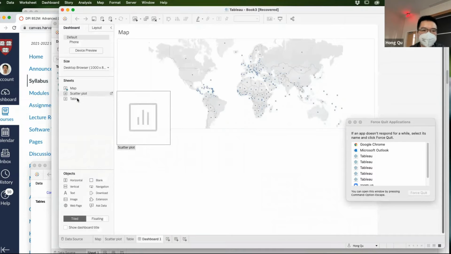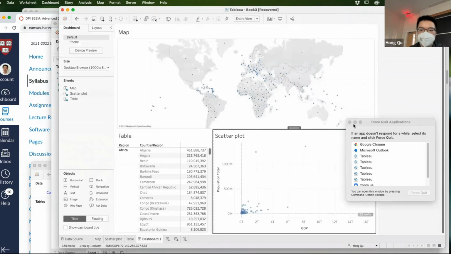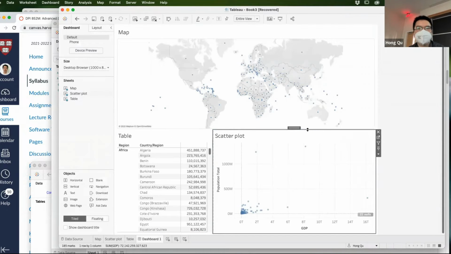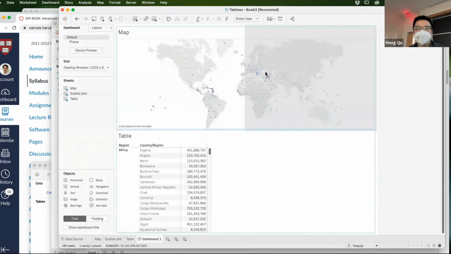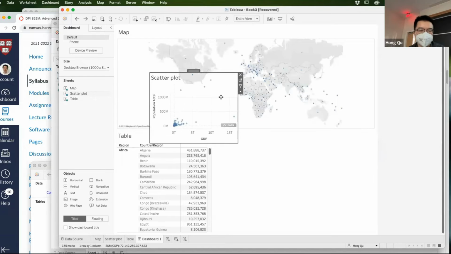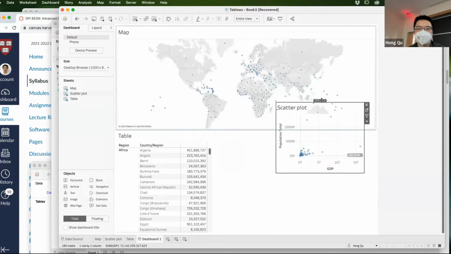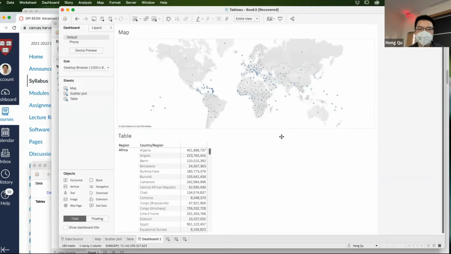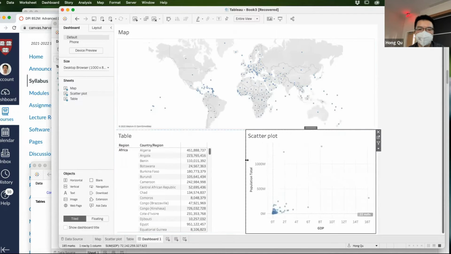Okay, so let's say we have the data table, we have the scatter plot. In the video, they talked about just holding down the shift key. If you hold down the shift key, you can move this any way you want. I don't recommend it unless you really know what you want, because you can make a very messy design. Okay, so let's keep it at tile.